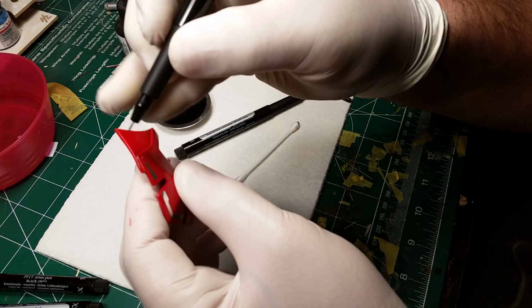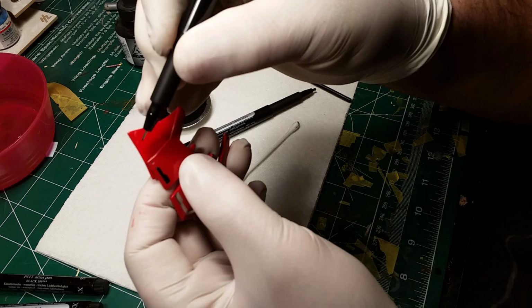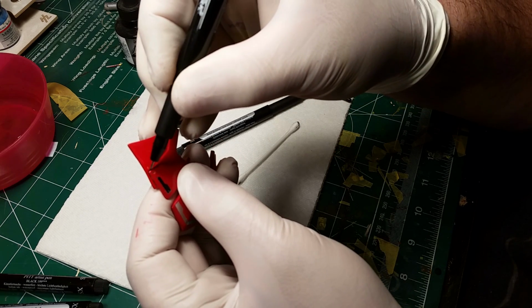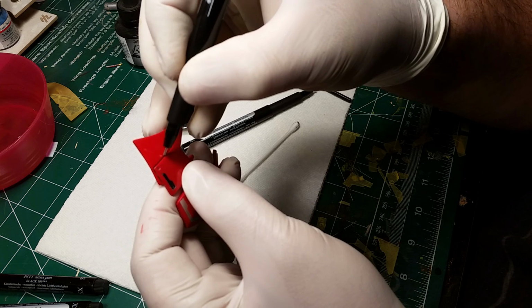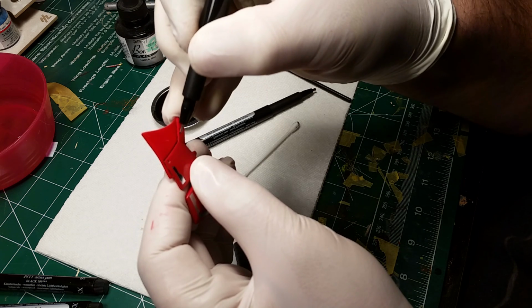So like on this edge, where it's not really a panel line but a raised panel, you want to outline that. You just go around and trace it. You don't have to do anything else. You just outline it and you're done. If you mess up, you wipe it off and do it over.